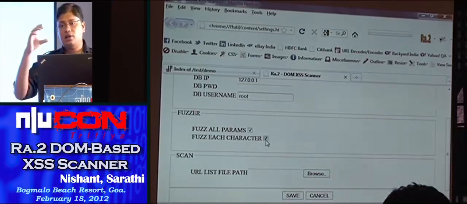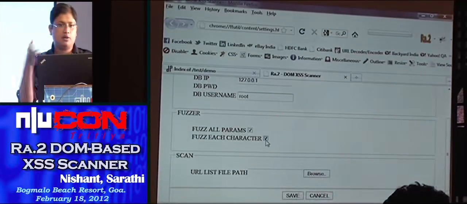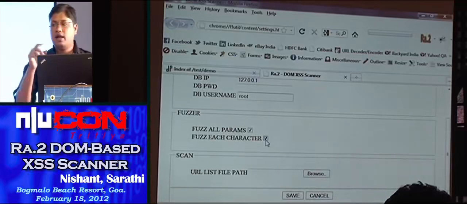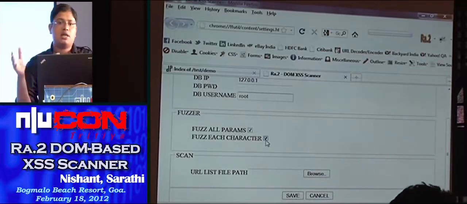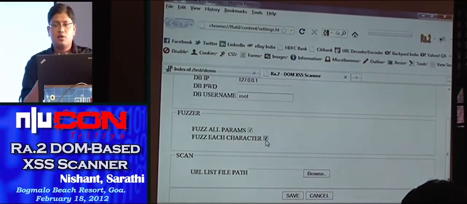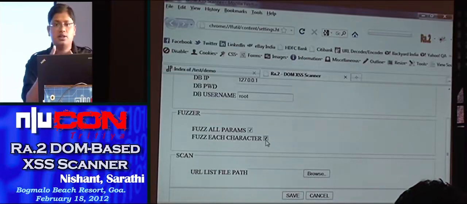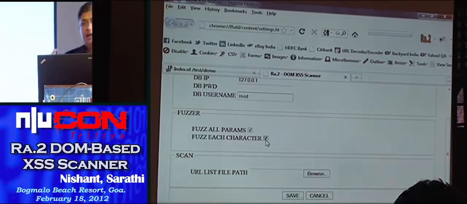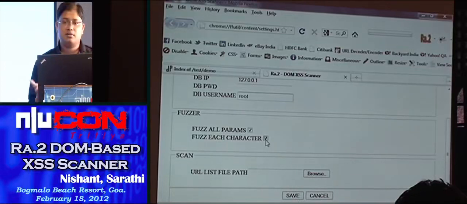You provide a URL, it takes all the parameters with their default values, and takes each character and injects the payload. Say you have a parameter with a value of 5 letters: it injects the payload at the first and second character, then the second and third, and so on. This will take a long time, but you don't miss a vulnerability.